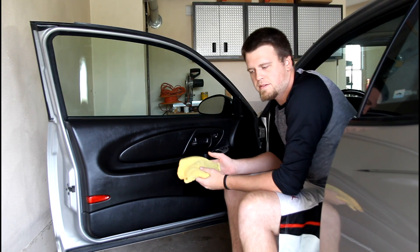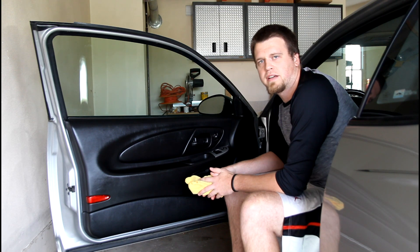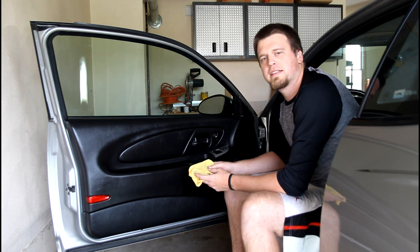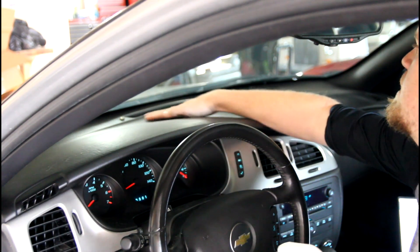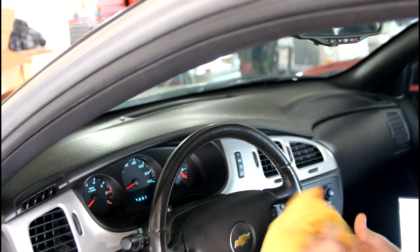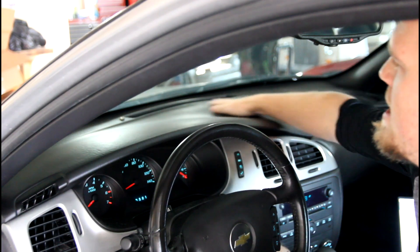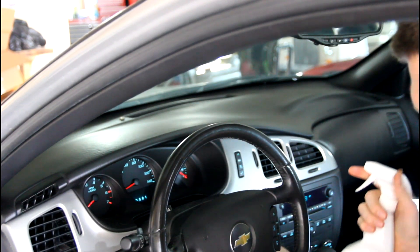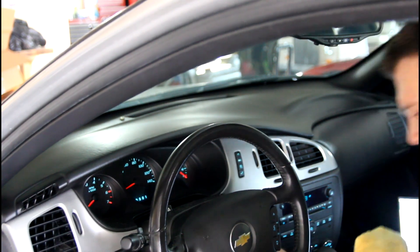Let's move on to the dash. When I got this car, the dash was pretty dried out — I don't think it was maintained very well, just more of a driver, which is fairly common especially buying used. The dash right up in here is very dry. My car is actually really dusty right now, so I'll wipe that off quick. It was pretty dry when I got the car, so I'll do the same process and show you guys what it looks like.